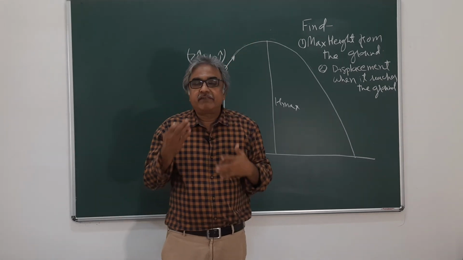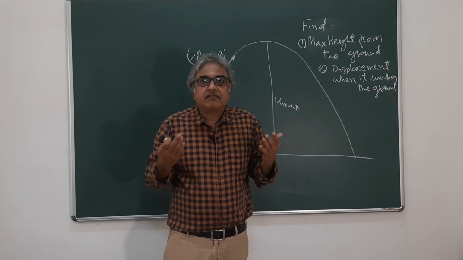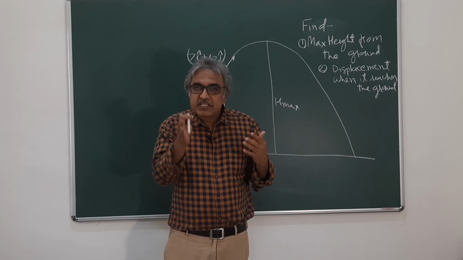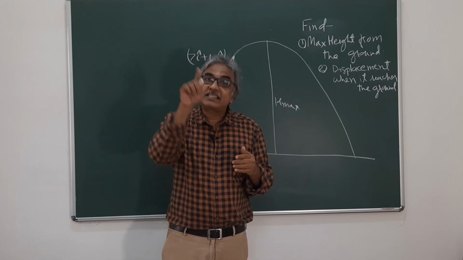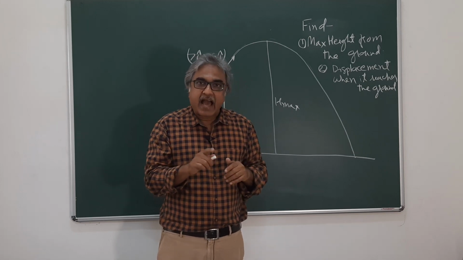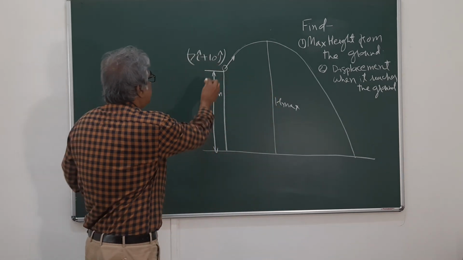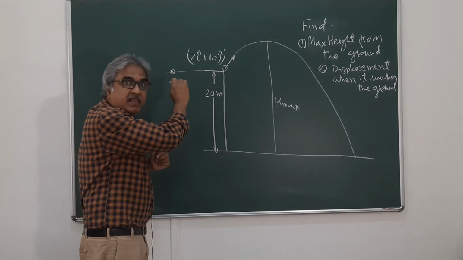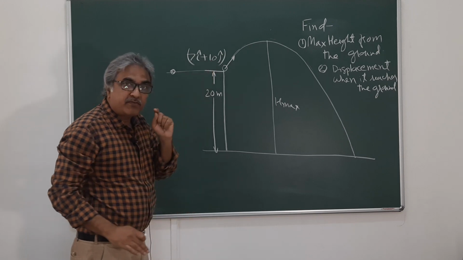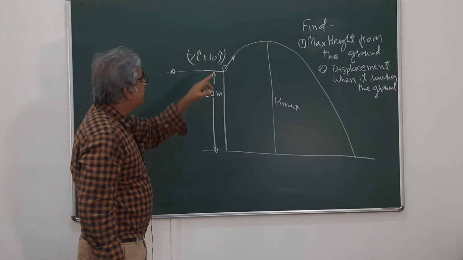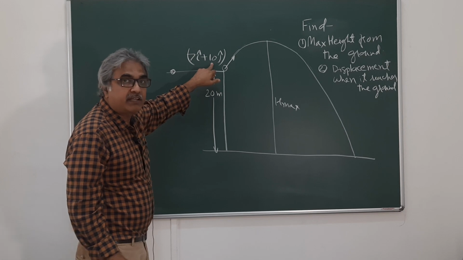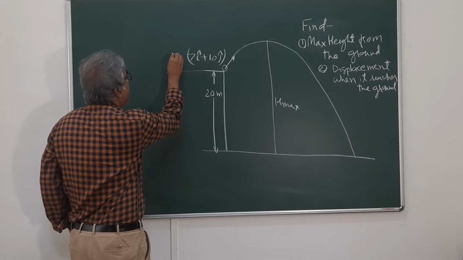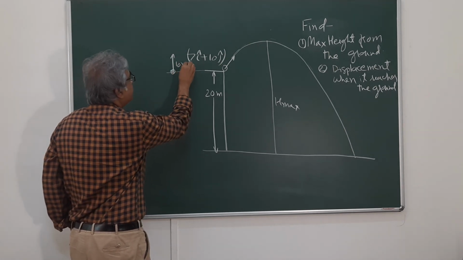So to find out velocity and height, we will consider a projectile which is fired vertically upwards with the same vertical velocity, right, as that of this projectile. Since the projectile is fired here, our imaginary projectile will be fired from the same level, and that projectile will be fired with the same vertical velocity. Vertical velocity here is 10, initial vertical velocity is 10 meters per second. So this projectile, let's say, is fired with an initial velocity of 10 meters per second.